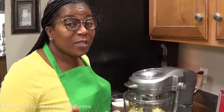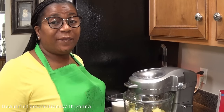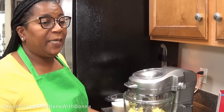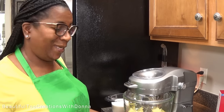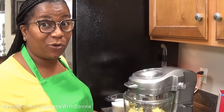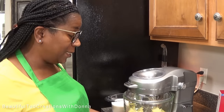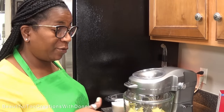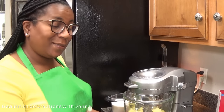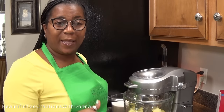And you can't rush this process. It will definitely affect your cake. It can make your cake fall. It can make it even more dense. It can make it gummy. Now, one thing about this cake, it is a denser cake. It's very dense, you know, with the extra butter, and then you've got the sweetened condensed milk. So it's denser, I think, than your normal pound cake. But I think all pound cakes have some density to them. That's what I like about a pound cake.